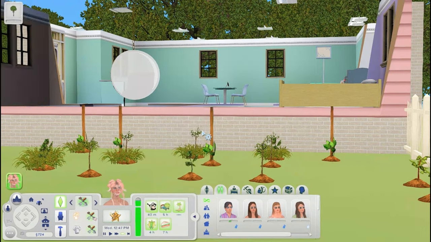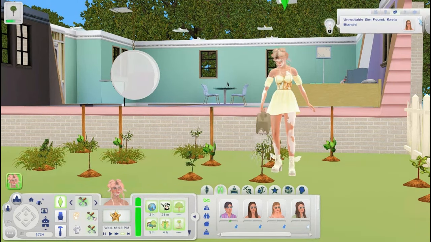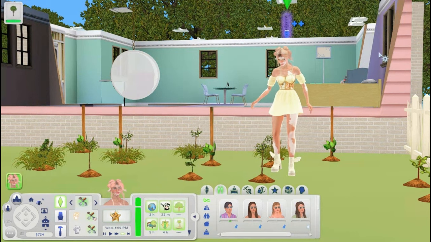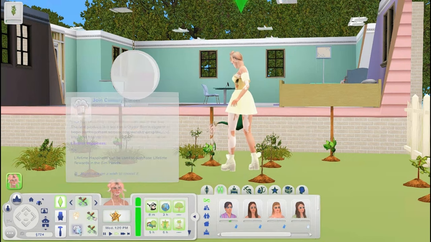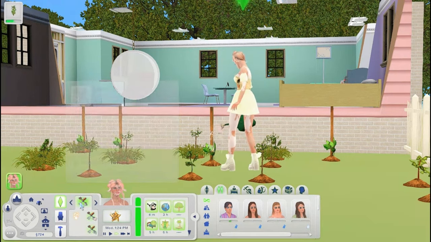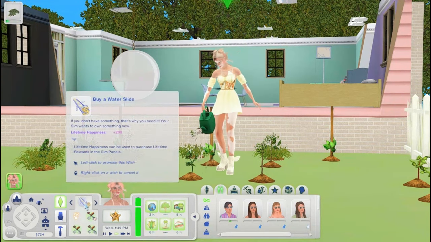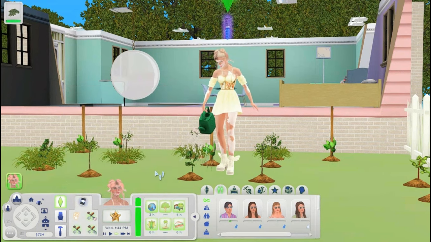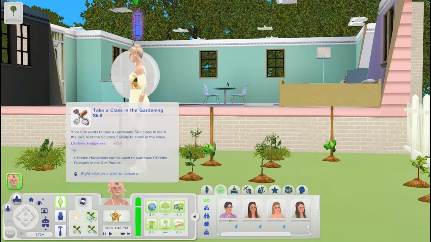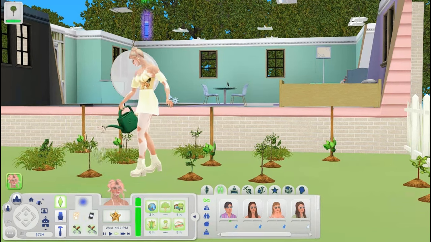But yes, guys, this is going to be so fun. I'm going to be adhering to most of the rules, let it go, let it flow. She wants to join the culinary career so bad, and you know how much I want to let you do that, girl, but it's not the vibe right now. Take a class in gardening. Not right now. Alright.